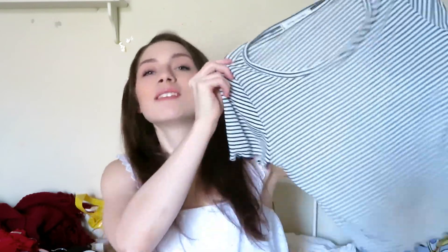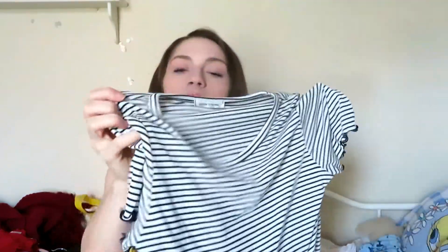Also from TJ Maxx, I got this little crop shirt with little ruffles at the end. It's black and white striped. I actually wore it in a video a couple weeks ago but I've worn it so many times since I got it. You can wear it with mom jeans, a skirt, the overall dress — it pairs with pretty much anything. It gives me vintage vibes, kind of like what Jennifer Aniston wore during Friends photo shoots.